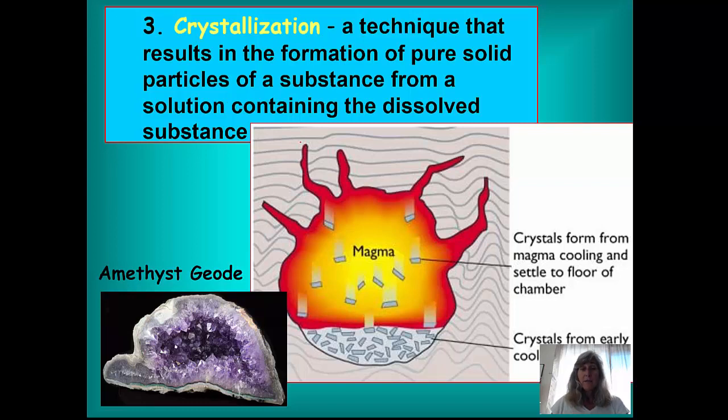Okay, crystallization, another technique to purify a mixture. So we can separate that mixture by allowing the charged particles, in this case they're ions, that might be attracted to one another to crystallize out. So these different ions find each other, and the slower they cool, the larger the crystal they are.